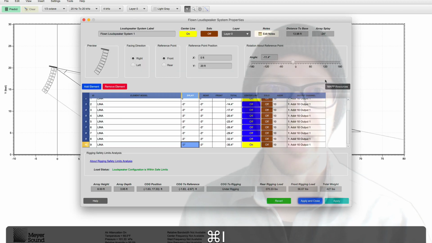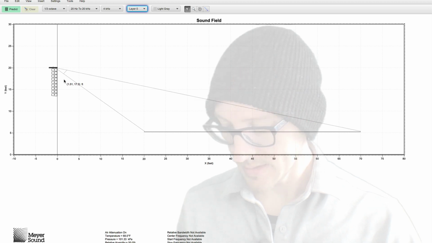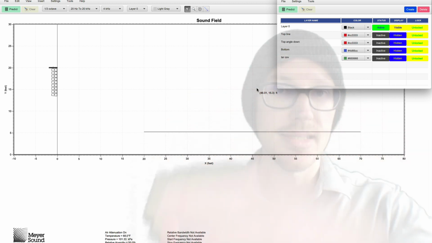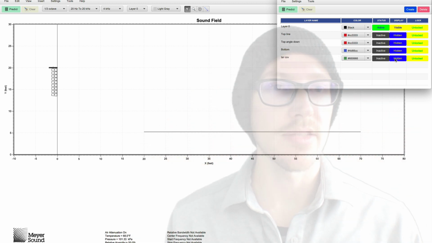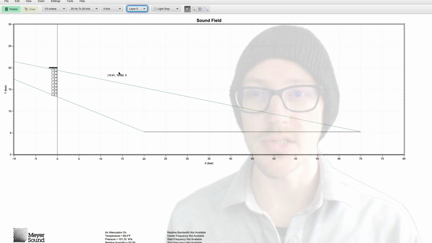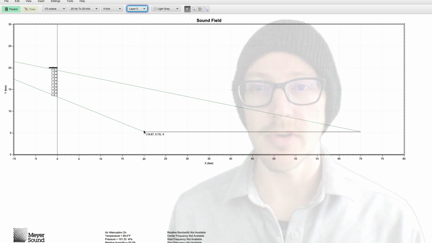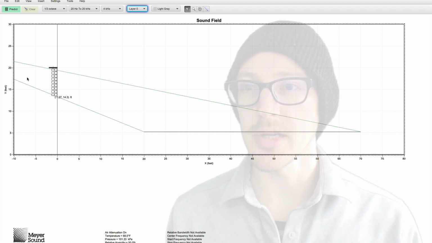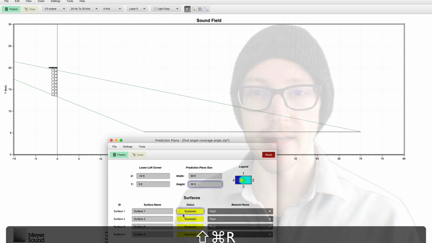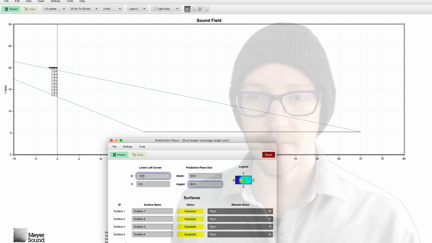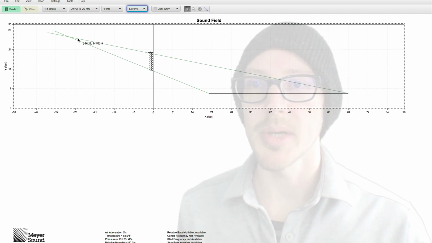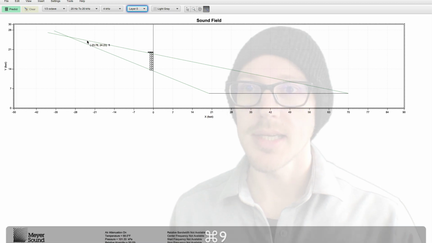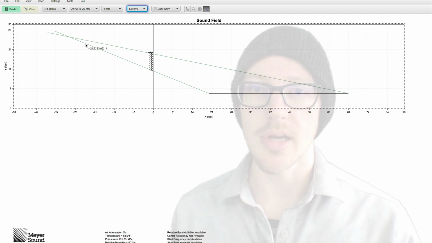So let's undo all of that. I'll delete these lines. So that's not target coverage. Target coverage is actually back behind the array because it's this slice of the pie that the array is filling. So I drew this already so I could just show this to you. If you start at vertical top and vertical bottom and draw lines that basically go up here, and I just tried to cross through the speakers here, and now I need to zoom out a little bit, so I need to change these extents. So now you see a much bigger triangle here. So now you can see that it's really this angle right here, which is target coverage angle.